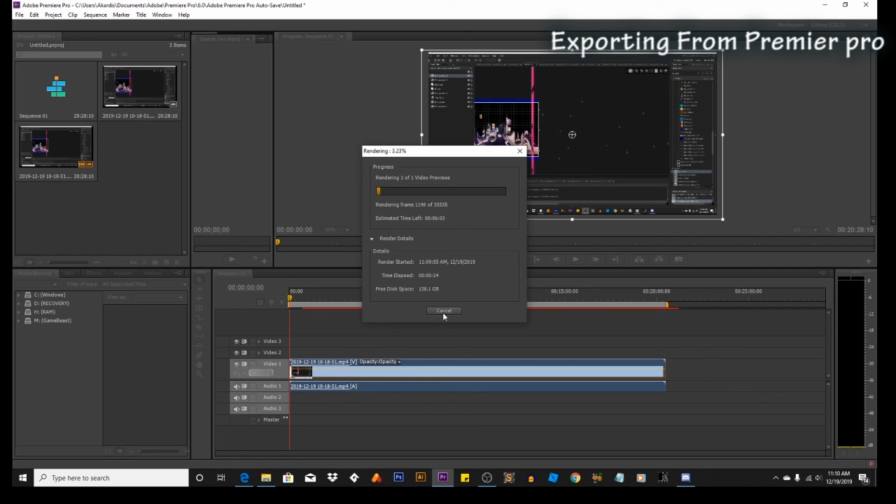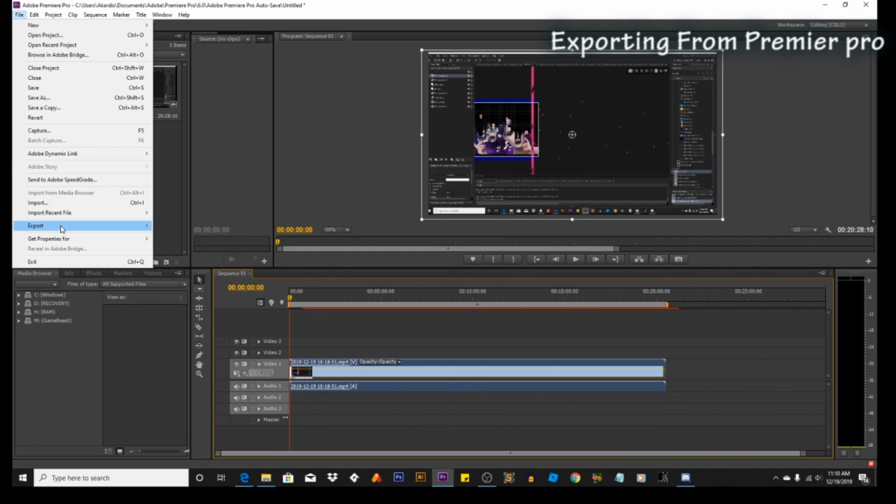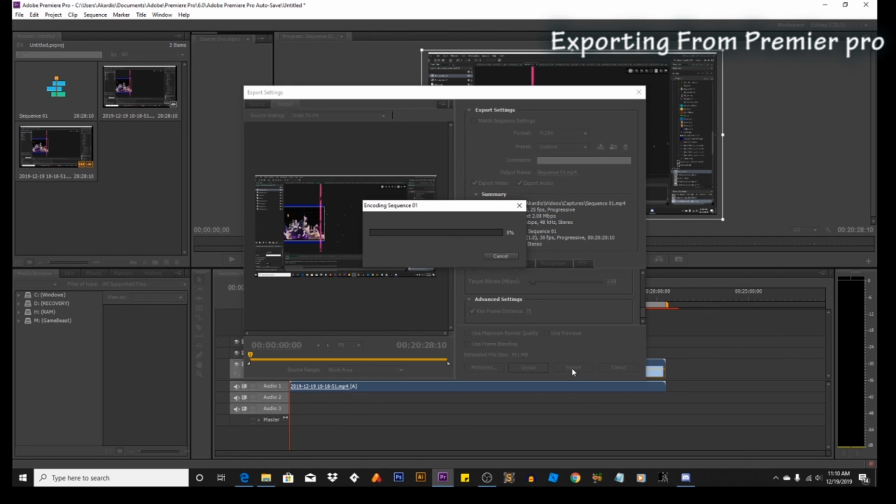There really is nothing to render, to be honest, so I'm just going to export. Yeah, all the settings remain the same. So if I were to come in and start a new project over top of this, the export settings would stay the same. And you just begin your export. This will probably take 10 or so minutes.